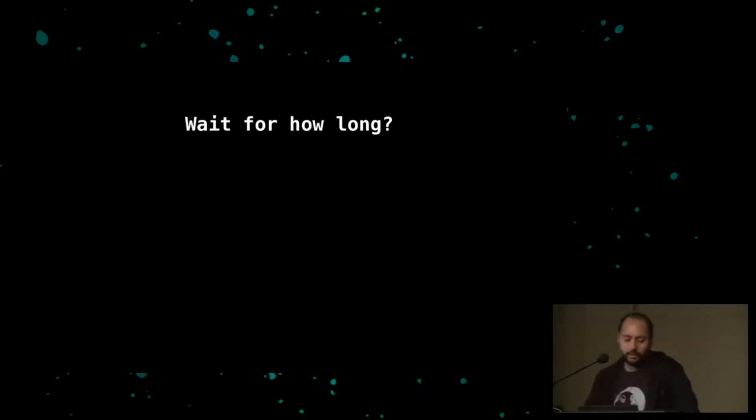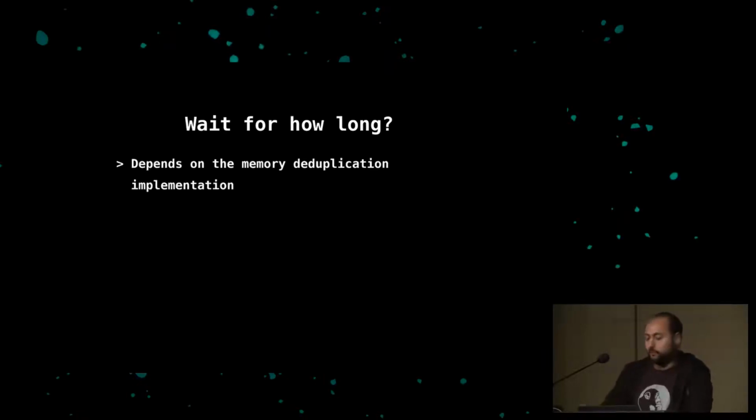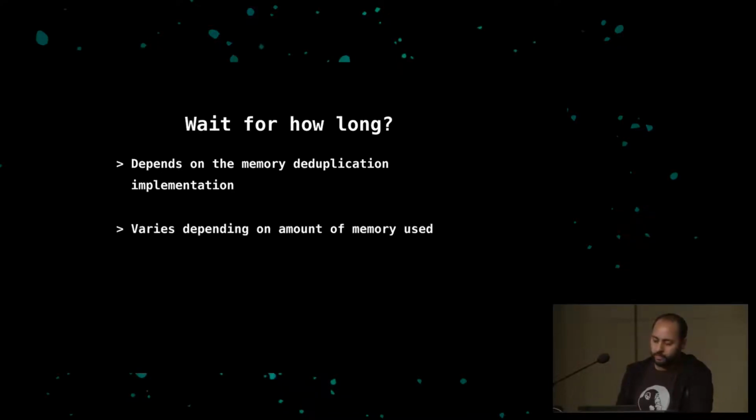The other challenge that we had, the practical one, is how long should we wait? Of course, we could just wait hours, and at some point it would work. But we wanted to be a bit better. In the end, it depends on the memory deduplication implementation: how fast is it? You've seen the parameters for KSM. Depending on the parameters, it might be faster or slower. But it also depends on the memory usage.